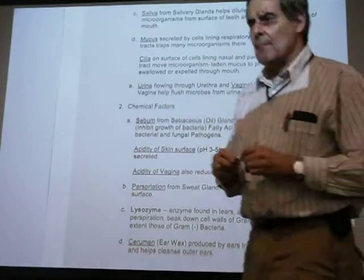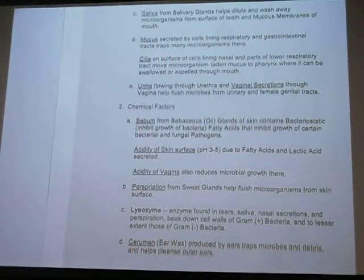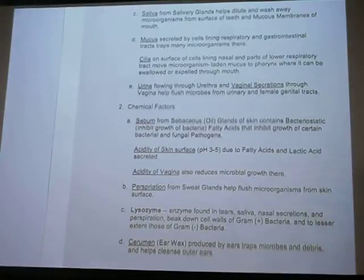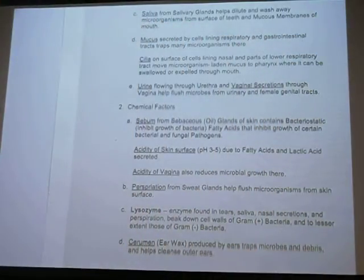But gram-positive and gram-negative, that's a major way to group bacteria depending on the composition of the cell wall. Gram-positive bacteria, their cell wall primarily is peptidoglycan. So what it'll do basically is destroy the whole cell wall. Gram-negatives have peptidoglycan, but they've also got a membrane on the outside, so it only partially disrupts the gram-negative cell wall.